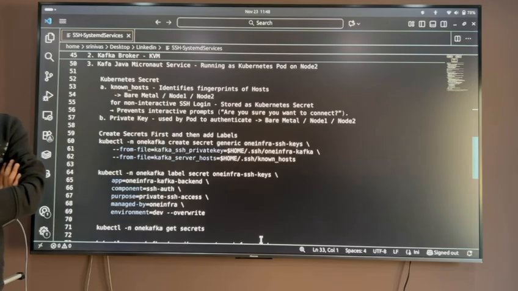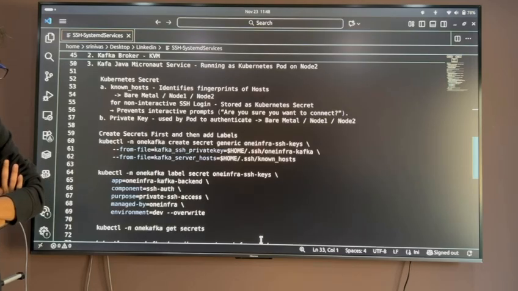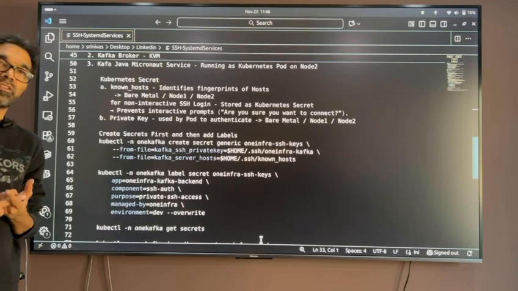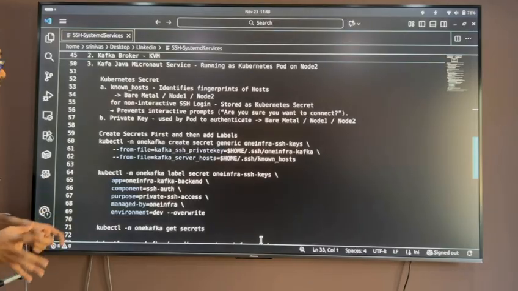But when you want to architect and build a GUI, typically how do you get the secrets from the backend? You get the secrets from the backend using kubectl get secrets, right? Same thing, now you are making the Java service execute kubectl get secrets and displaying the same on the Angular micro frontend.